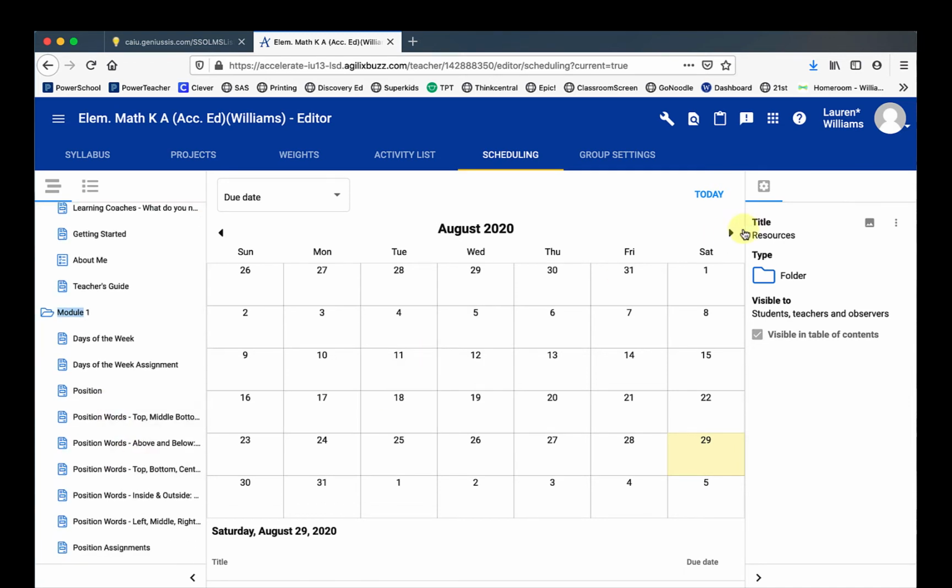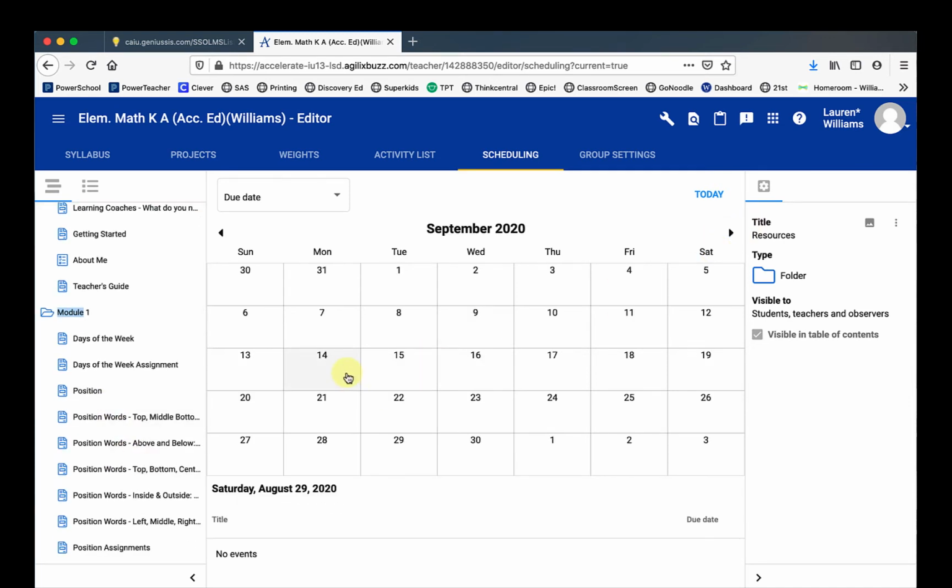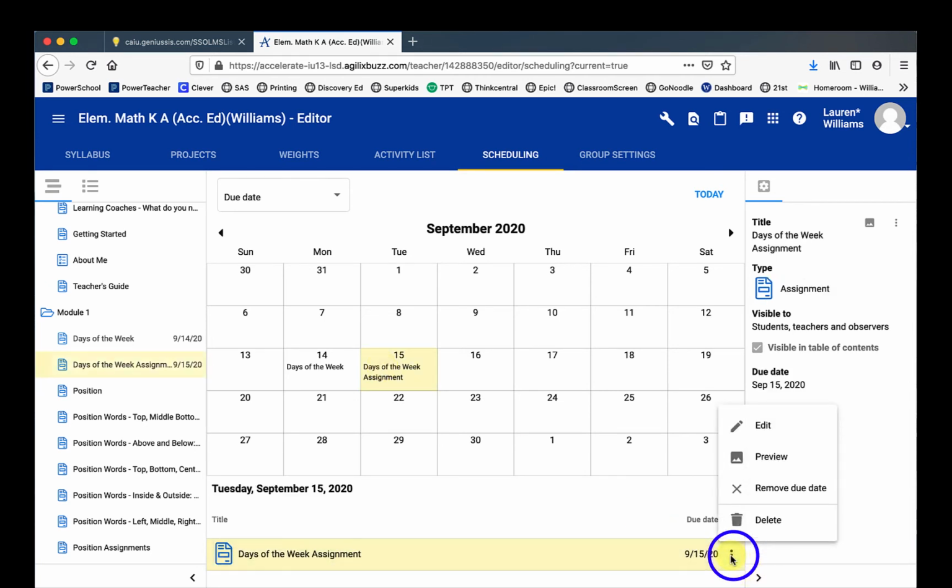the assignments. So if we are starting on September 14th, if I want the first assignment to be due on September 14th, I can drag it over and I can now see it there. And that is now the set due date for that activity. I can also adjust as needed. So if I click on it and I need to change it, I can go here and I can remove the due date as well if I need to. So I can go from here and add as I need.